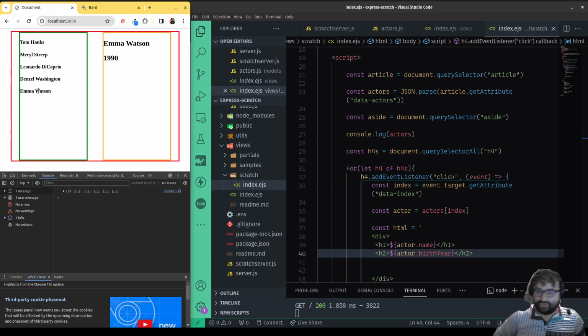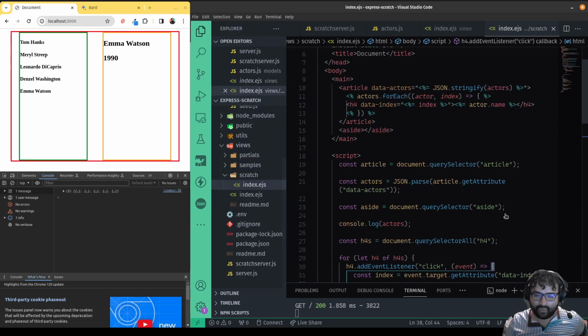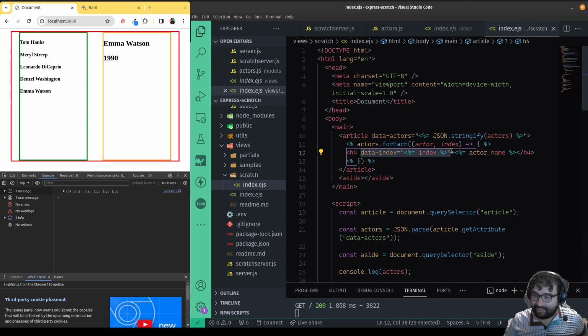Anything that happens after the page loads, all the interactivity, has to be handled by front end JavaScript. Now I have that functionality, all well and good. That's one way to do it. The way I deliver the data here is by delivering the total data as an attribute, and then delivering the index for each actor in their particular element.